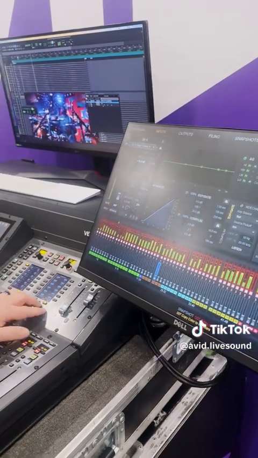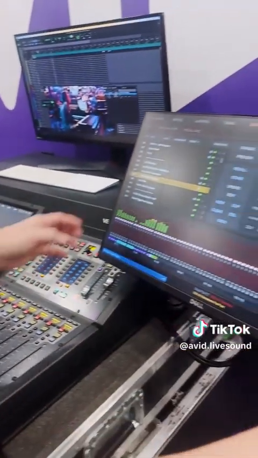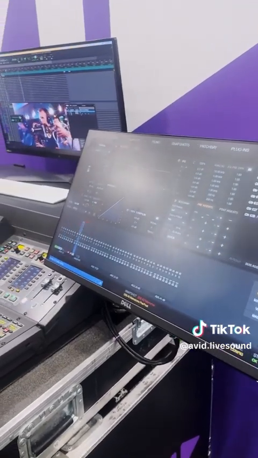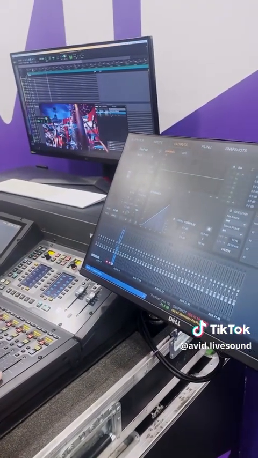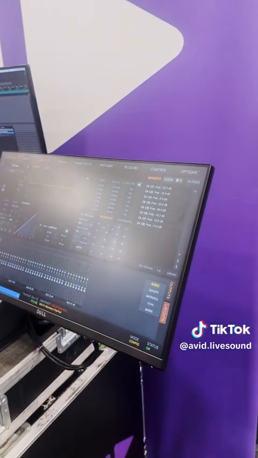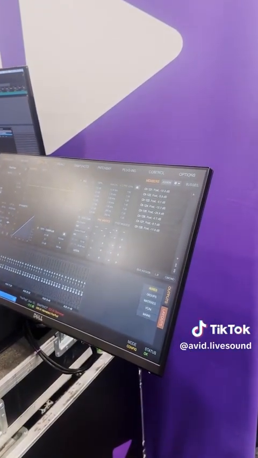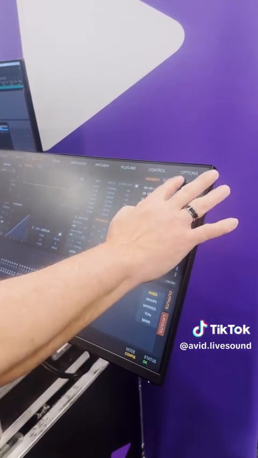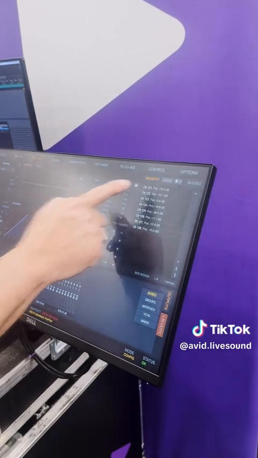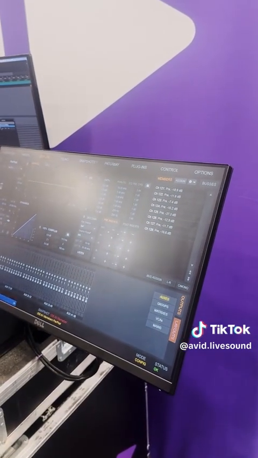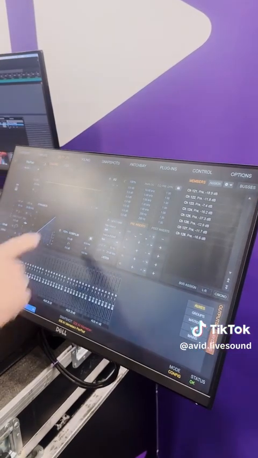In addition to that, we have all members pre and post. So if I take a look at, say, this aux master here, you can see that I get metering now in my members list of the aux send level for that aux master. Additionally, all of them are currently set to post. I can do a drop down here and set all members to pre, and now all members are pre-fader, and you can see the level for them in there as well.